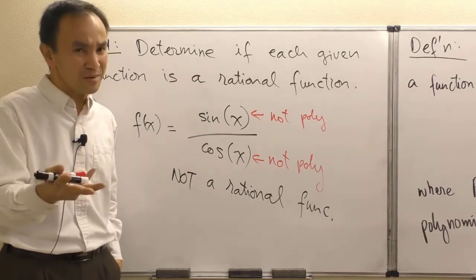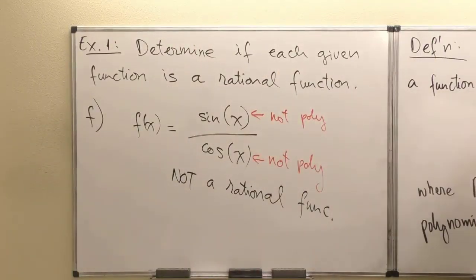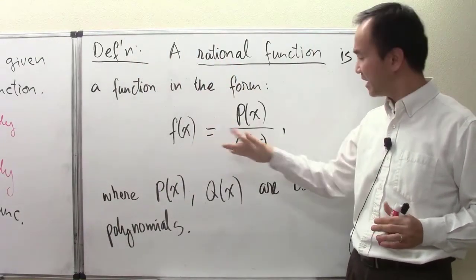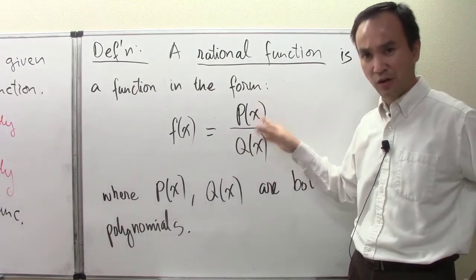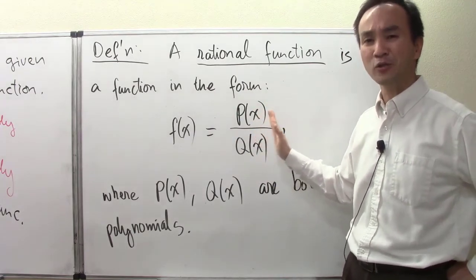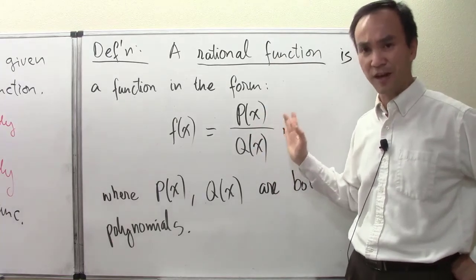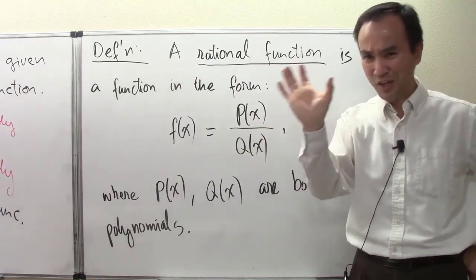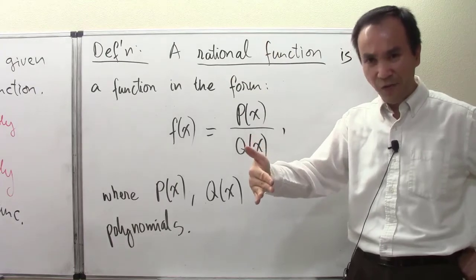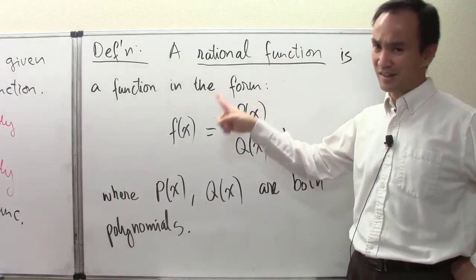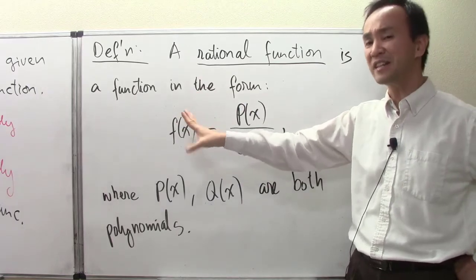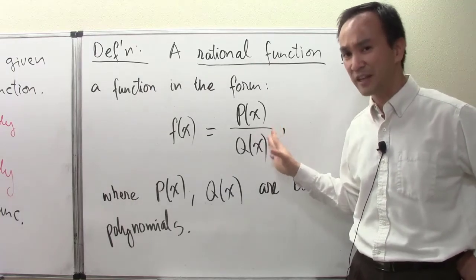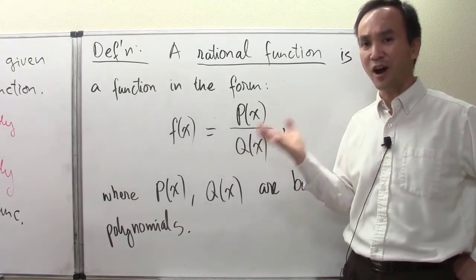At this point, requirement number 1 is hard to fail. Let me swing back to the formal definition. Requirement number 1 is that we have to see a fraction nature of our function. This requirement is almost impossible to fail, because in some of the examples I brought up earlier, even with one single number, we can purposely write it as a fraction over 1. I use the term nearly impossible just because I never verified to myself whether there is any function out there that we cannot write as a fraction at all.